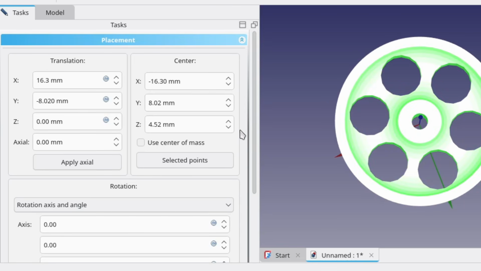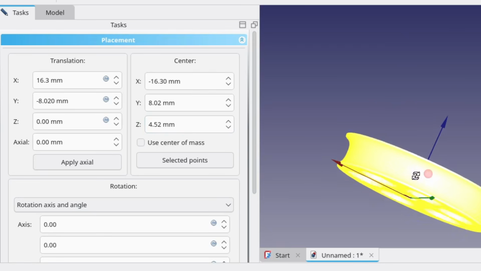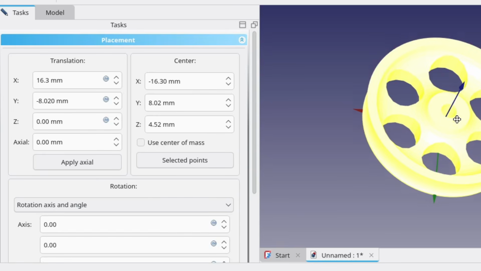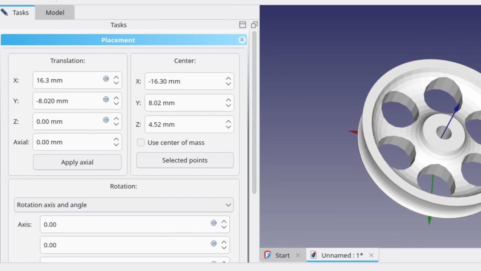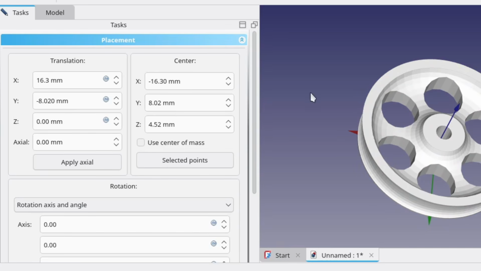If we're going to make changes to it, we can be sure that our changes are going to be accurate now. I don't have to worry about the Z offset. In 3D printing, this XY plane is kind of like the printer bed, so we're sitting right on the bed, so I don't need to center it on Z in this case. And depending upon the object and what you're going to do to it, you might need to center it on Z as well. But that is the easy way to move an STL to the center point.